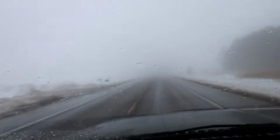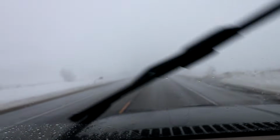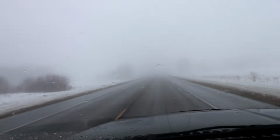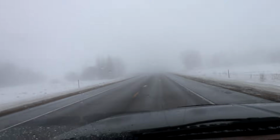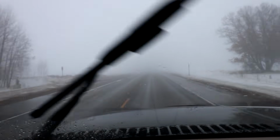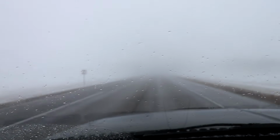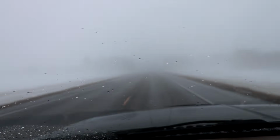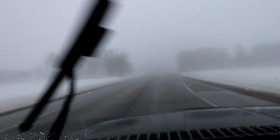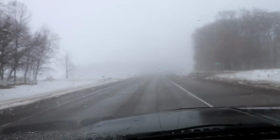Right now I'm driving up to the house in Cloquet. You can see it's a little bit worse here than it was in that last clip. Here you can maybe see 300 feet in front. And you just have to watch out for any street flooding, which hasn't been bad here. But when I go over the bridge where I catch the crayfish in the summertime, there was some on each side of that bridge. So yeah, I got about an hour and 45 minutes left to drive here, and hopefully this fog will let up a little bit as I go.